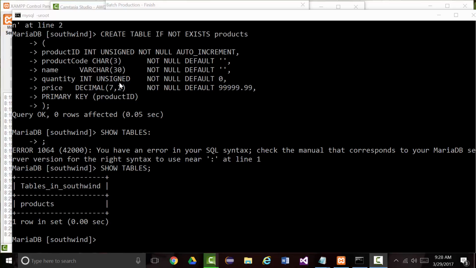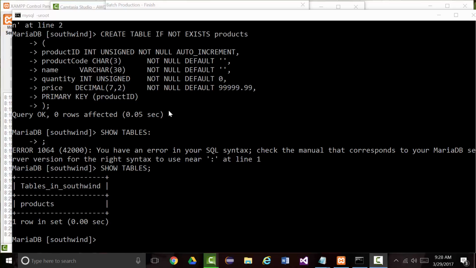The quantity is an int. It's unsigned. It can't be blank. And the default, notice the difference? When you've got numeric fields and you have a default, you've got to put a number in there. If you use non-numeric fields and you've got a default, you can't put a number in there unless it's within quotes. You've seen this in programming languages before. You can't say int age equal 21 and put the 21 into quotes. You'll get an error message.